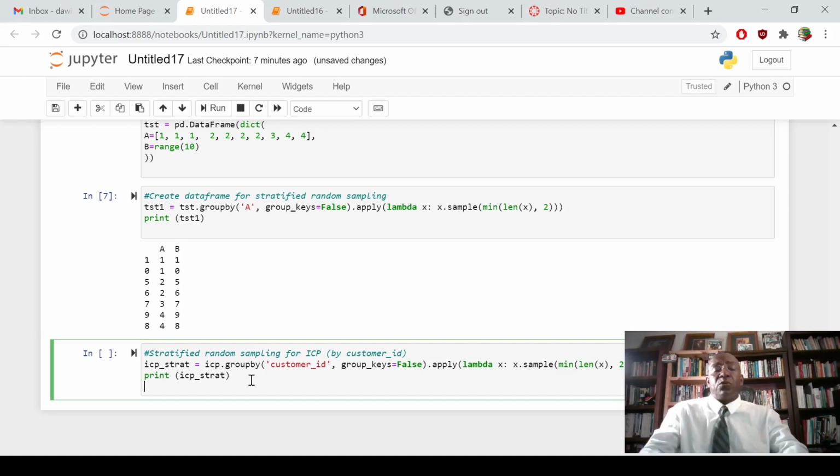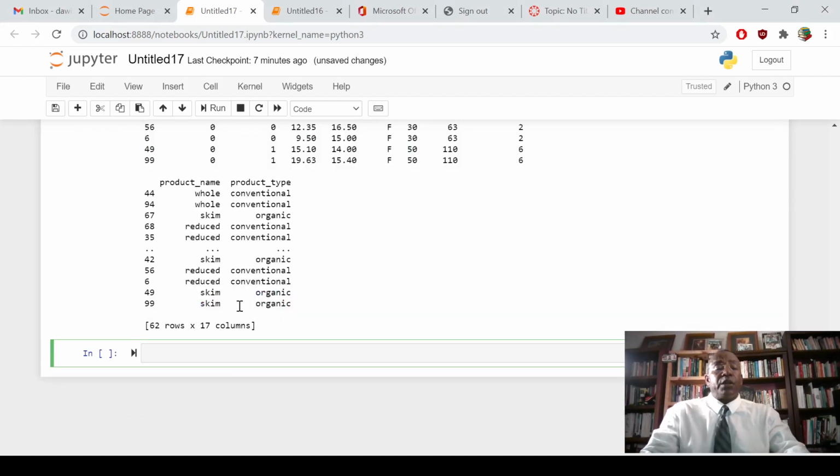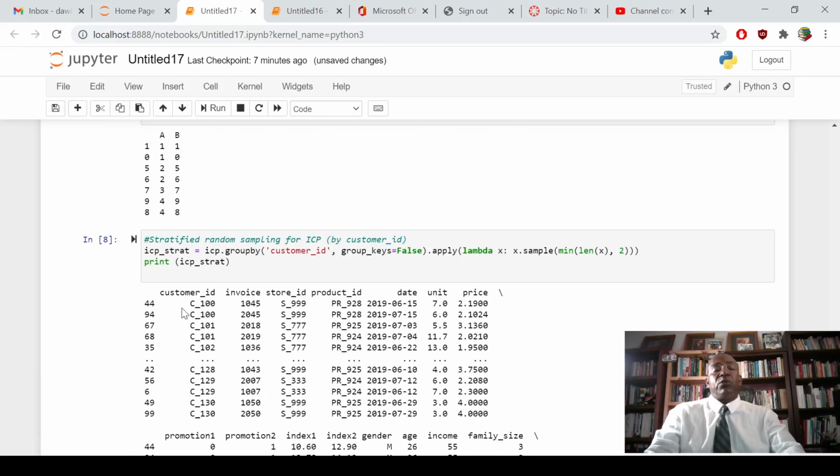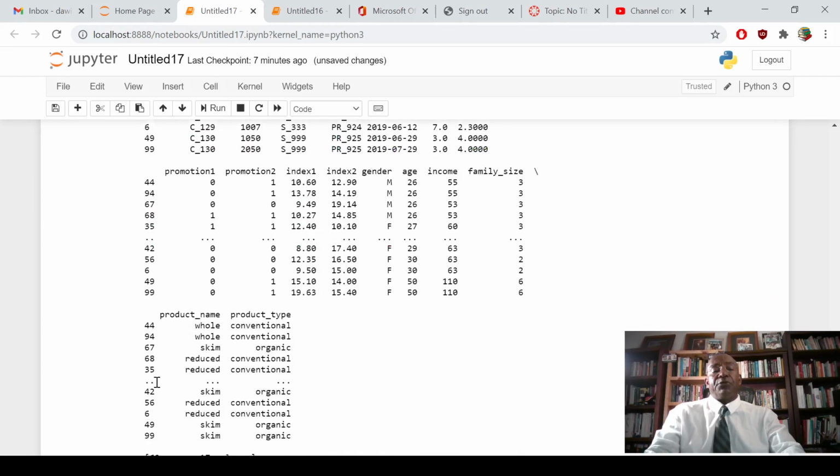So we'd like to pick a specific number of customers, a specific number of rows within each customer. So we did this one here. When we are looking at it, we have got 62 rows. I think it is picking up 2 because we have specified to pick 2 customers, and totally we get 62 rows. And if you look at each of the observations, we do have those fulfilled.